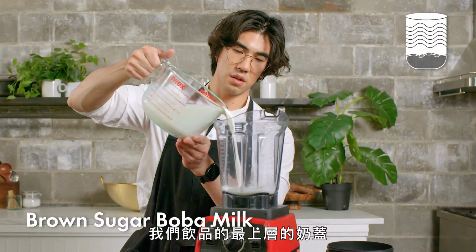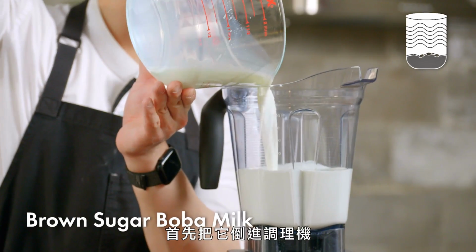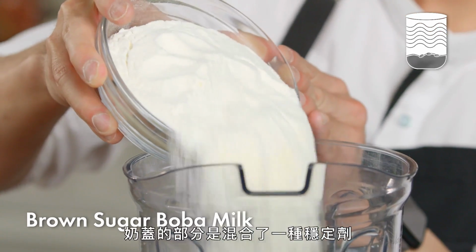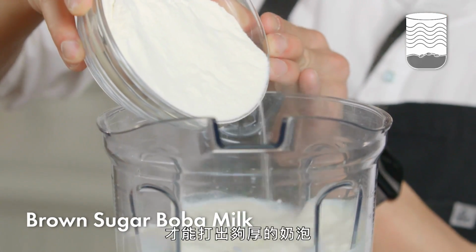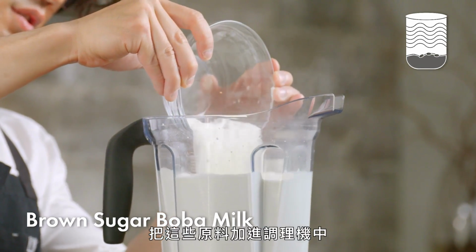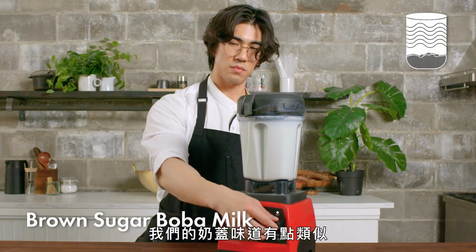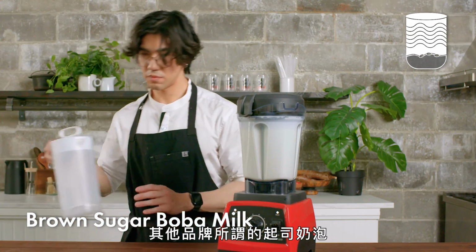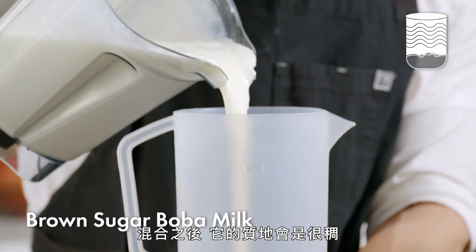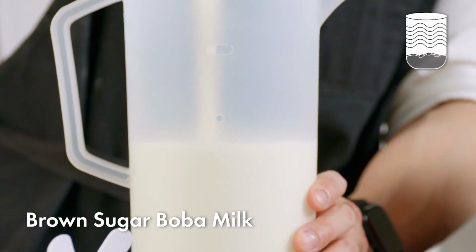So now I'm going to be making the milk foam topping for our drink. I'm using whole milk here. We'll just get this going in the blender and then add the mix to it so that it incorporates evenly. The topping mix is just a combination of a stabilizer to give us a thick foam and some salty cheese flavoring. We'll let it sit in the blender for about 5 minutes while it whips up air into the mix. Our milk foam is similar to what a lot of other places will label as cheese foam. It gives it a little bit of depth that's not just sugar. After it's blended, it should be thick and aerated and have almost doubled in size.